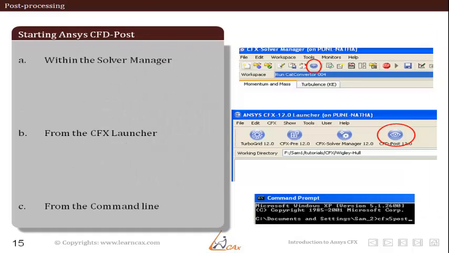How do we start CFD Post? First option is to start the CFD Post graphic user interface from CFX Solver. For this, we click the icon of eye or result in CFX Solver. Next option is to start it from CFX Launcher, which is again an icon in CFX Launcher. After this, we can also start it from command line by typing CFX 5 Post or whichever version you are using, its number. If you want to immediately analyze results from the current running simulation, you can use the CFX Solver option. If you want to analyze an already written results file, you can use the CFX Launcher or the command line option.